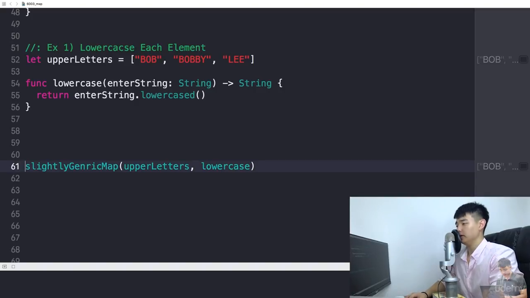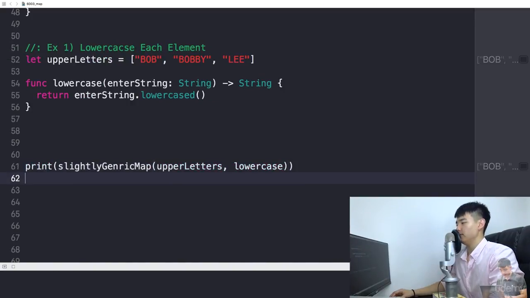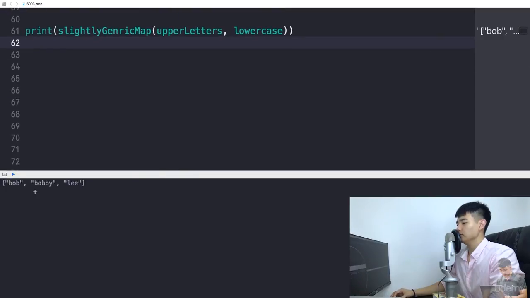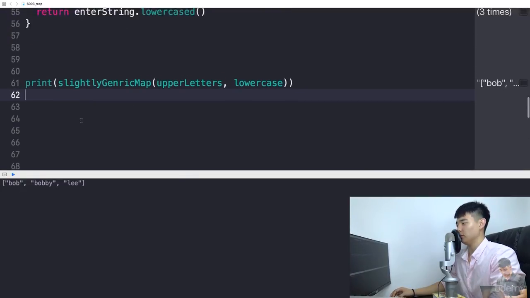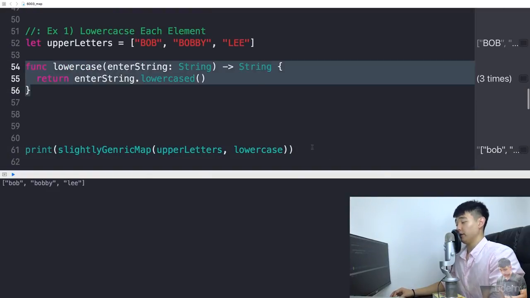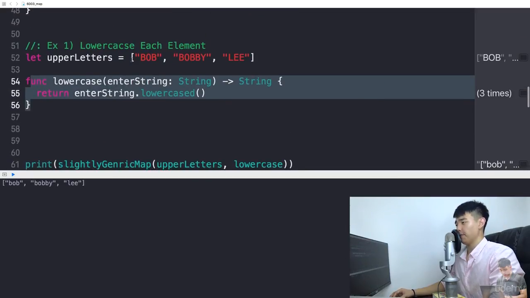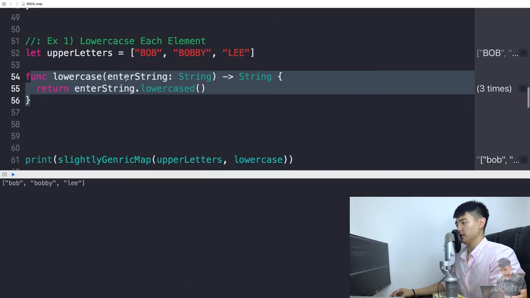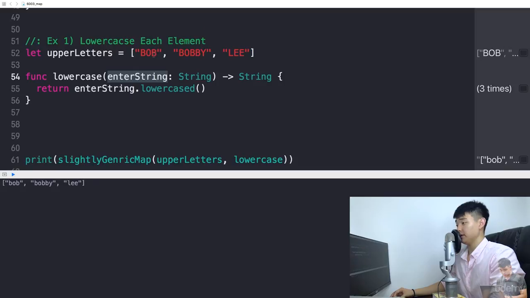So let's take a look at it. So now what you want to do is you want to print this right there. Boom. Bob, Bobby, Lee all become lowercase. How amazing is that? All right, one line of code, and of course you need to design this part, but we can simply enter closure block directly, so it becomes one line of code. So if you take a look at it now, this operation, lowercase, this function has been called on every single element. Bob has been entered into the lowercase, and Bobby has been going through this lowercase factory machine, and it has been lowercased. Lee also has been lowercased, just like that.